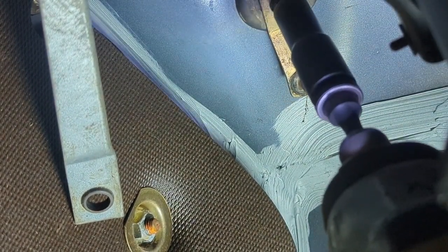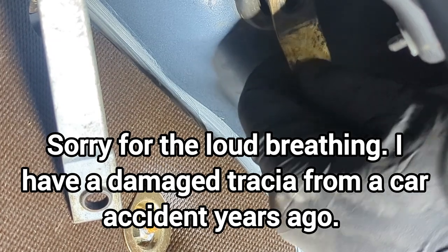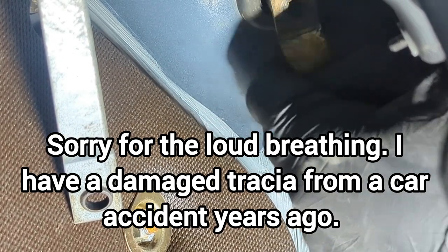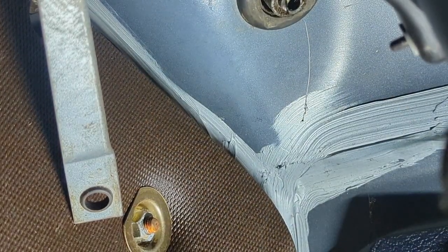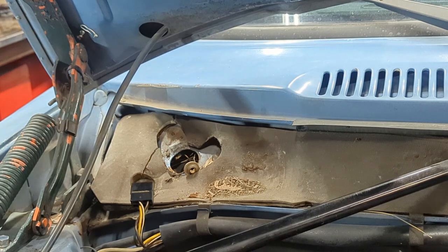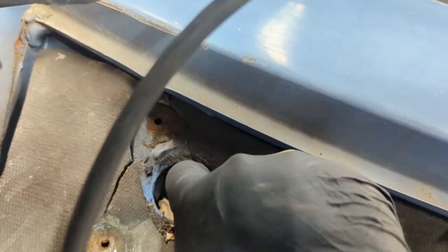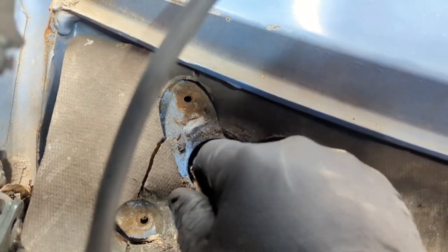Now she comes — and off she comes. Now back up top here, we should just be able to pull this right out. Oh, that seal's worse for wear. Look at all these pine needles and stuff in here — there's all sorts of debris and crap in here. I'm going to get my shop vac out. That's what happens when these things sit underneath trees for decades. To my understanding, she sat underneath a tree for a little over ten years.